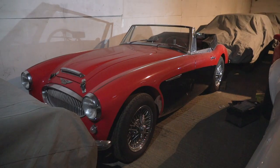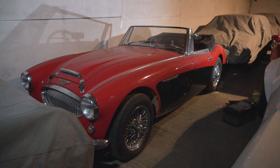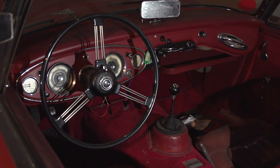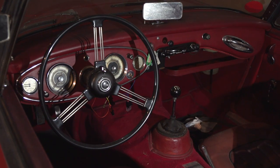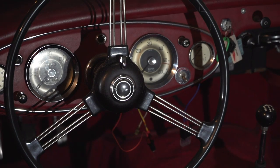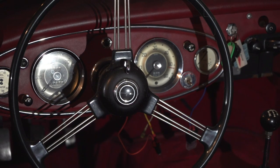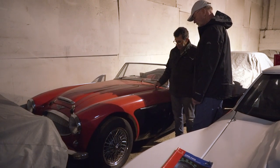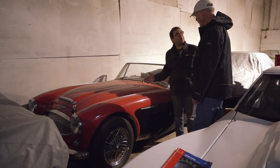Now that Healey — has that seen the road any time lately? Probably not for about seven years. So that's a Healey 3000. Left hand drive again. Funny story with this one, because I went to see it at auction about eight, nine years ago. And we bought about two, three cars. We were going to buy this car, but I bid up to about £42,000 at the time on it. But we didn't buy it. And it didn't sell.